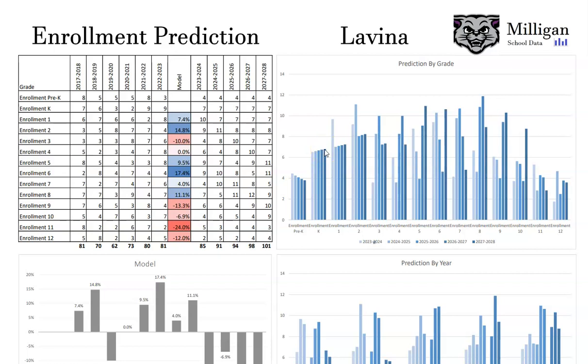Another thing to point out here is that even though the predictive model is going to round up to the nearest whole number, these predictions are actually decimals and partial students. So even though the prediction for kindergarten says seven across the board here, you can see that it's growing slightly by a percentage of a student, and it's using those percentage of students to base its prediction on for future years. That's why you're seeing the slight growth there.